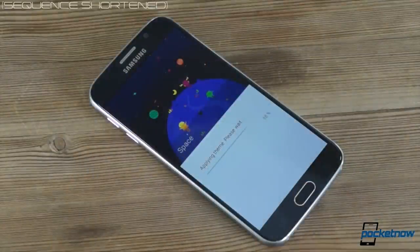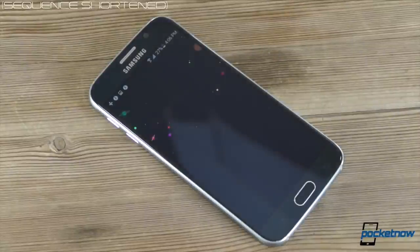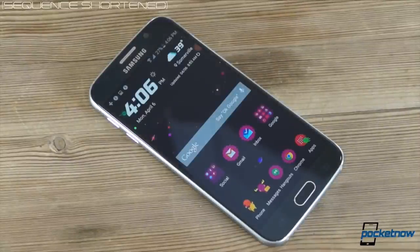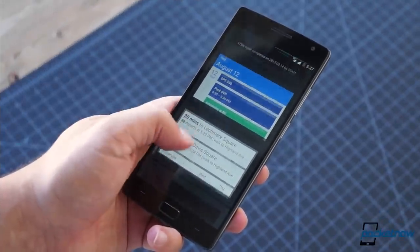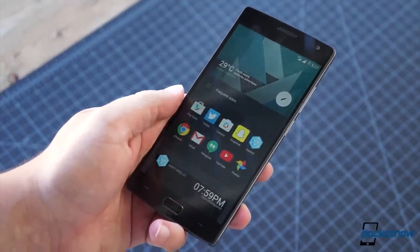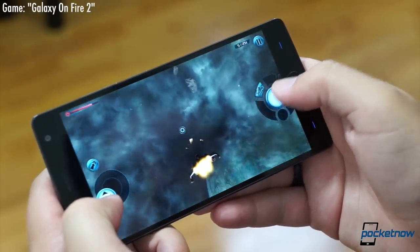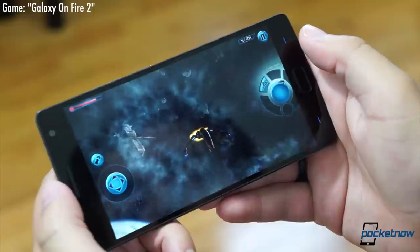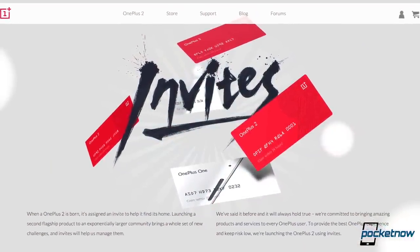If you're looking for the absolute top of the line and don't mind charging your battery pretty often, our buy recommendation on the Galaxy S6 stands. But if you want or need to buy unlocked and saving money is more important than ticking off the boxes on a feature list, the OnePlus 2 might just be the deal of the year — just get on the list for a purchase invitation now if you want one, as the buying process probably won't be what you're used to.